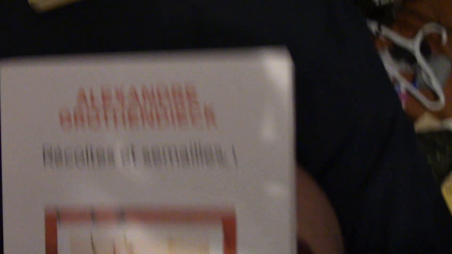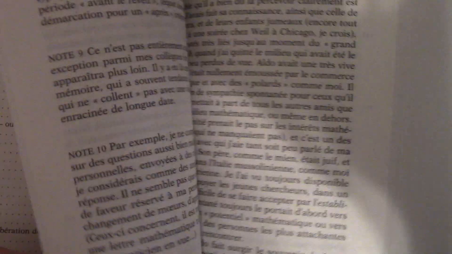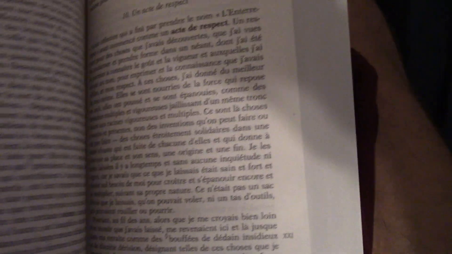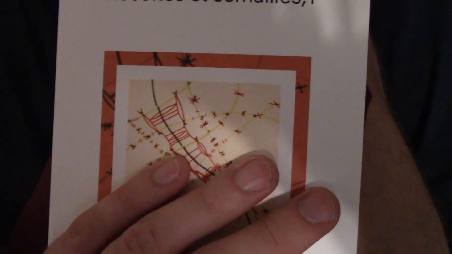So why did I buy this if my French is not very good yet? Just because I knew I want to read this someday and I figured I'd get it. You can find this online, but it's a really nice design. Grothendieck is this most biblical figure in some sense in the history of math and algebraic geometry, and the paper on which this is printed is very much like Bible paper, which is interesting.